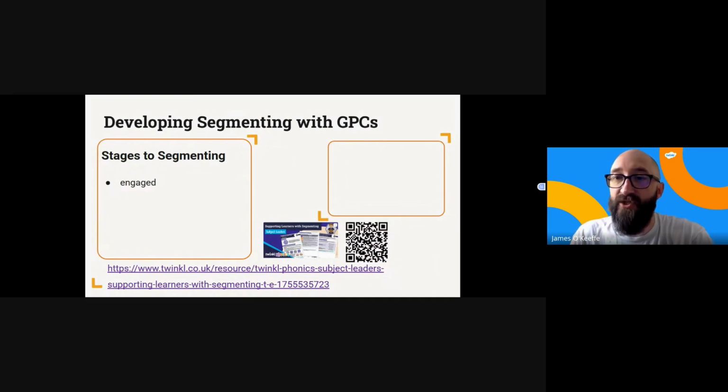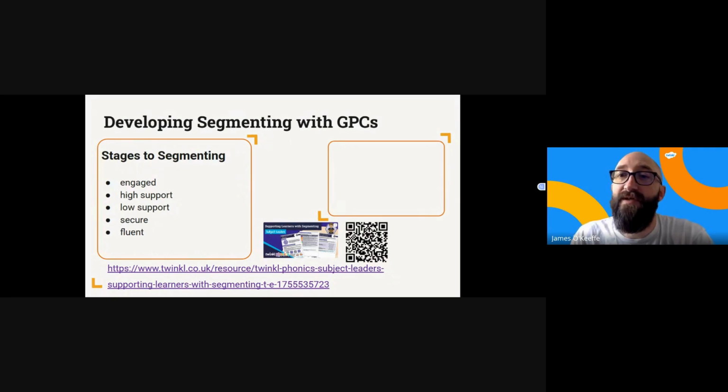Engaged, where learners are showing interest and readiness to write, including mark making. The high support stage is where we are starting to process with lots of modelling and adult scaffolding to support GPCs and complete the process. The low support stage, where an adult scaffolding might present more challenge and greater independence in segmenting and selecting GPCs. When secure, a learner can segment a word, select the correct GPCs, and sequence them in the right order.